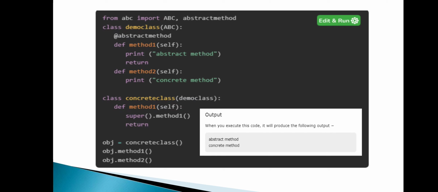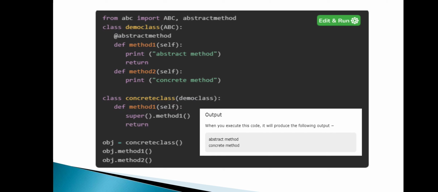Here in the example we can see an abstract method. By using the abstractmethod decorator, we can create an abstract method.